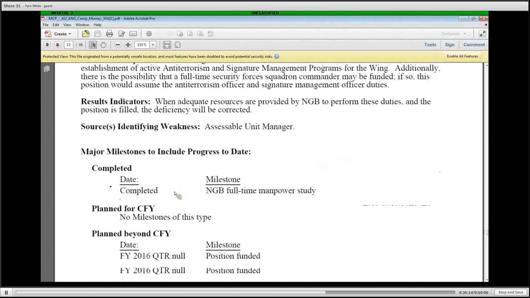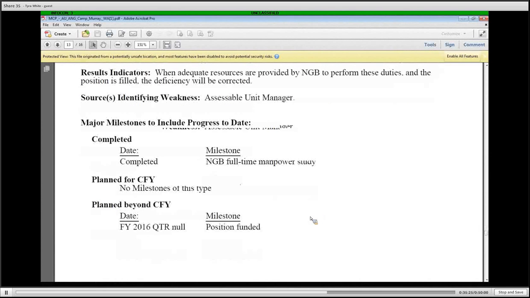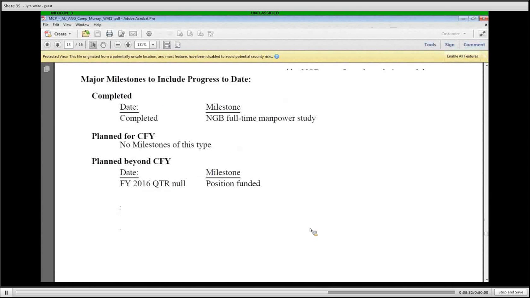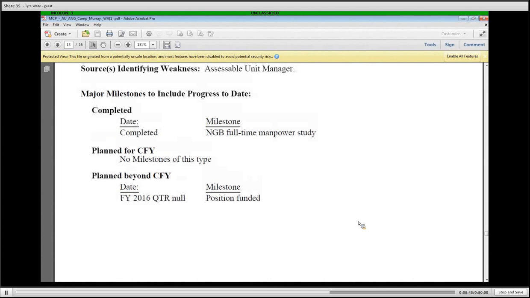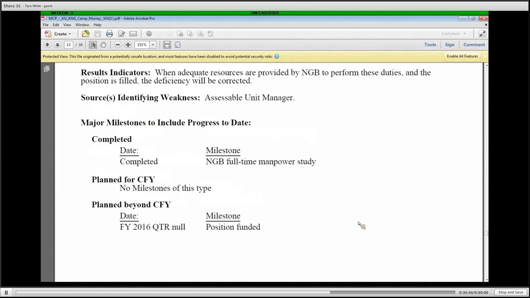They have milestones. When you have a material weakness, and with the other types of deficiencies, of course, you're going to have some milestones too, because you have to work toward correcting the problem. But for material weaknesses, it's definitely most important to have a corrective action plan. So that's what their information is here, because this is not one of the better reported material weaknesses. The information is not that great, but anytime there is a deficiency, you have to have a plan to correct that issue.